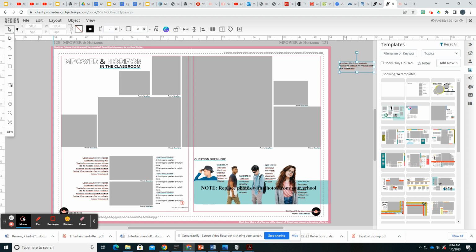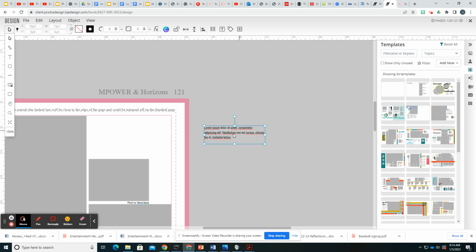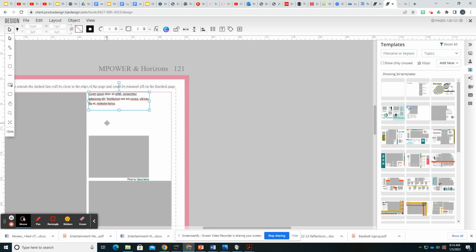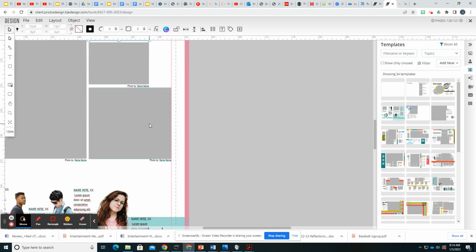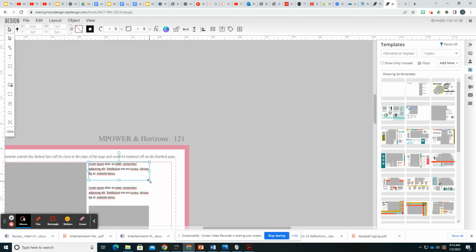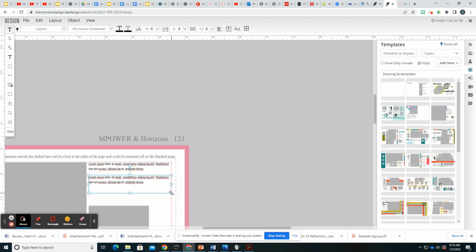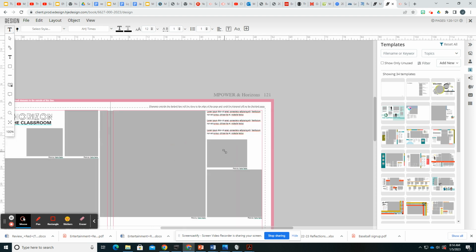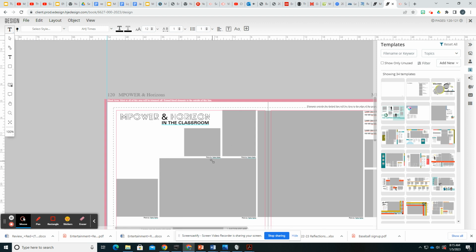Once you're finished with that, let's start with the caption. Every photograph needs a caption. It takes some practice to know where to put your captions, and I will gladly clean this page up for you. I really just need you to spend the time getting them in the general area. So just give it your best guess as to where a caption needs to go. What I would see is there's 3 action shots here, so I'm going to need 3 captions. Over here, I've got 1, 2, so I'm going to paste this over here.